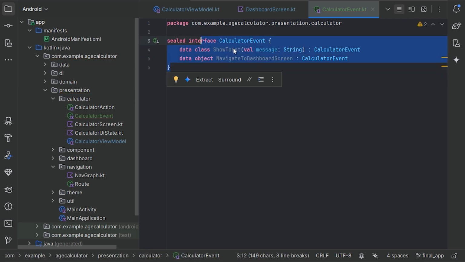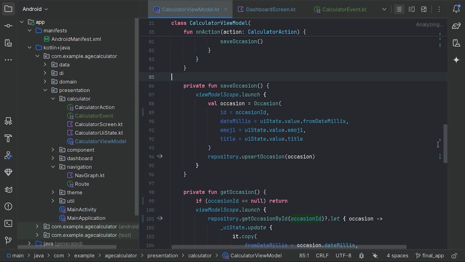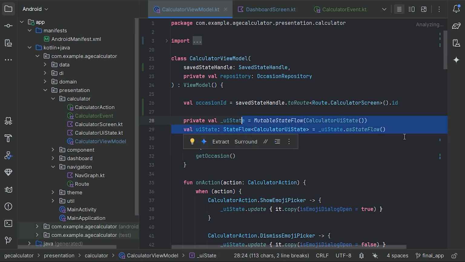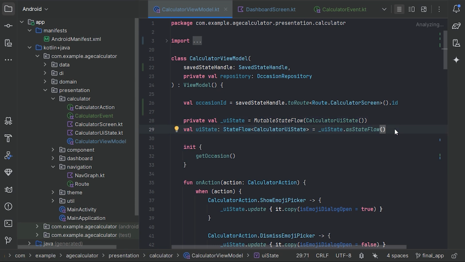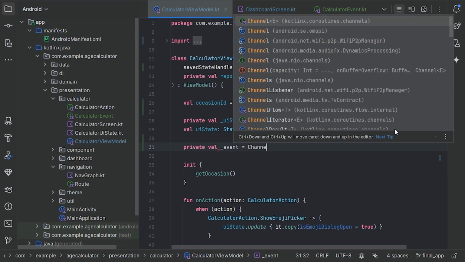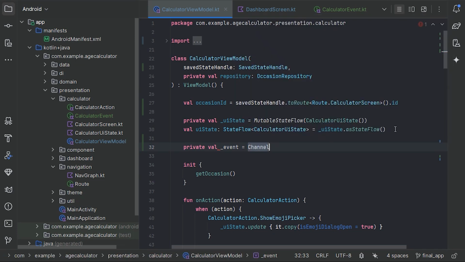Now let's use these events in our view model. So scroll up, and like we are keeping our states in the MutableStateFlow, for our events we will use the Channel. So here let's keep the two versions of our events. First let's use the private val and name it event, and we will use the Channel from Kotlin coroutines and define the type as our CalculatorEvent.